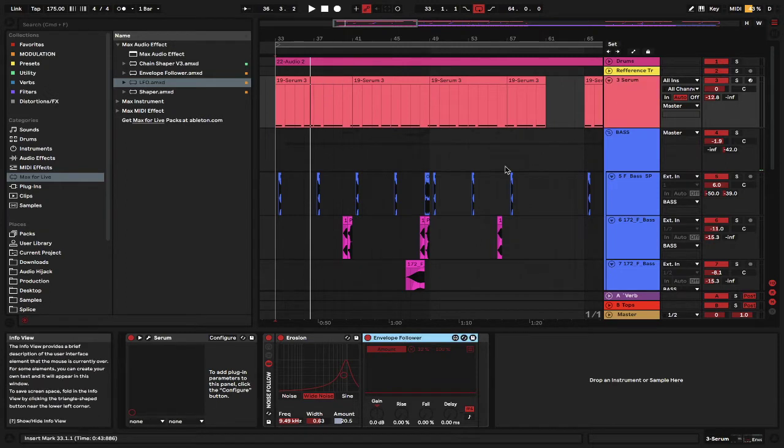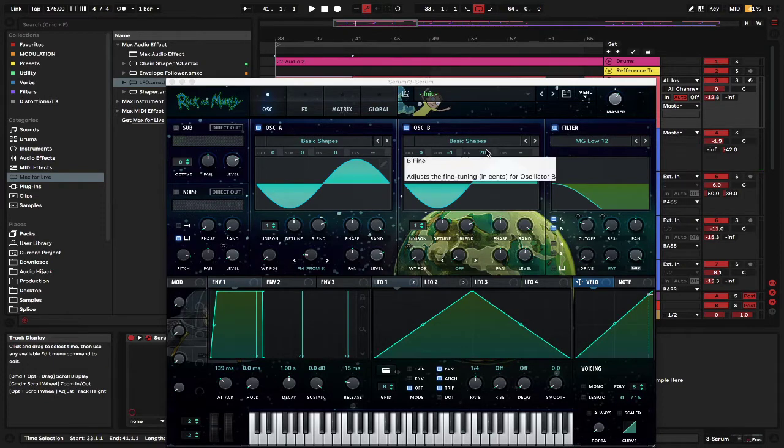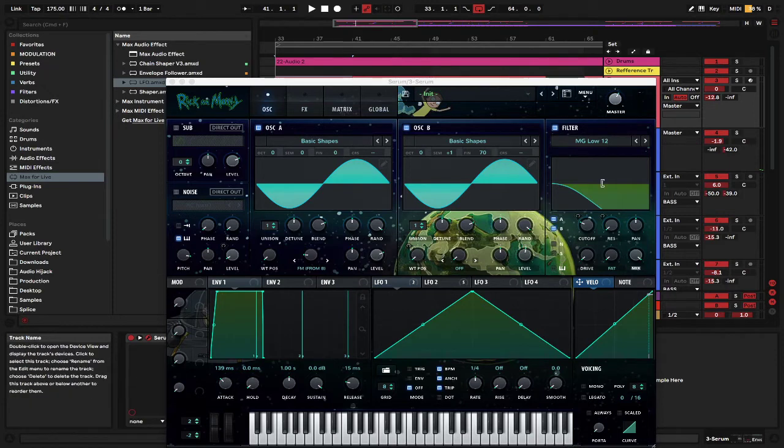I think to start with, it'd probably be best just to look at the sub bass and just how I made that really. It's quite a simple patch with just two sine waves basically. One that's pitched up by one semitone, so you get a bit of wobble, and 70 cents. And then a little filter just to cut off the mid, so there's also a boost a little bit here.